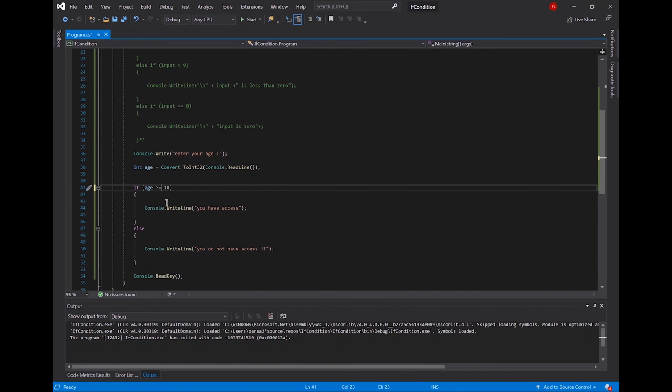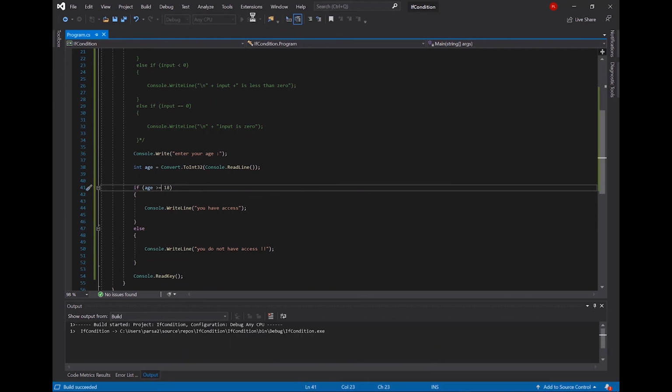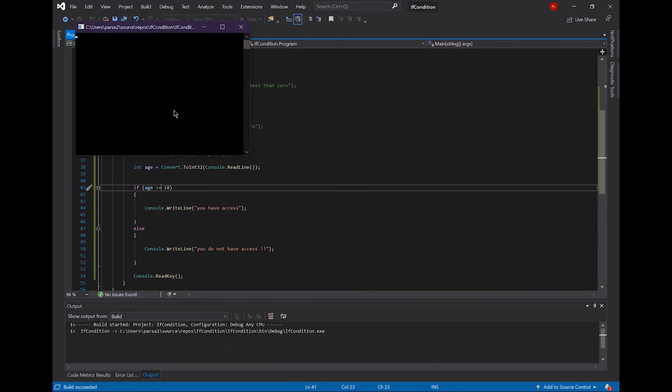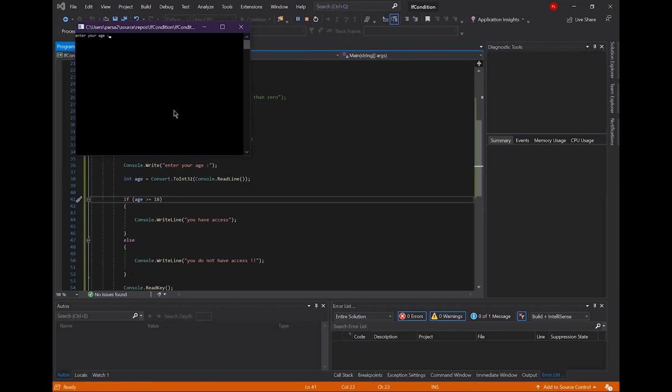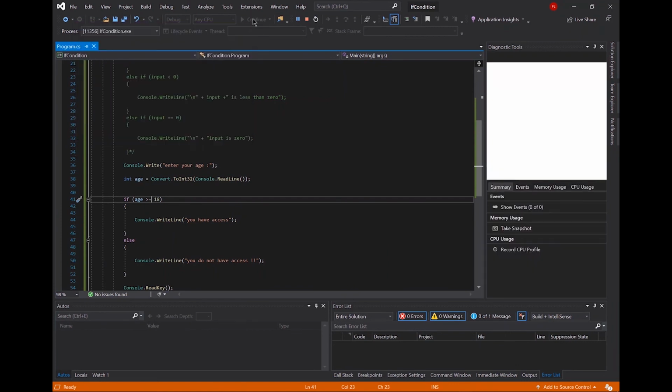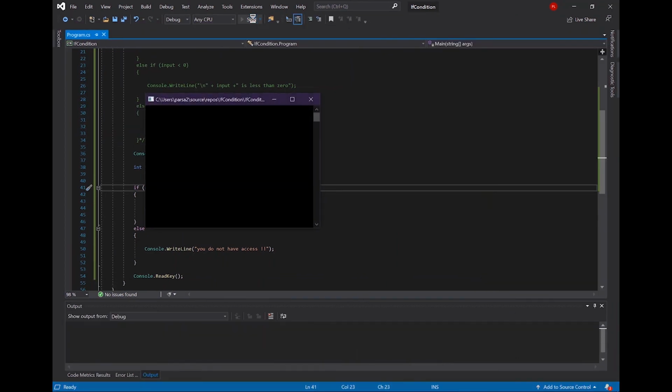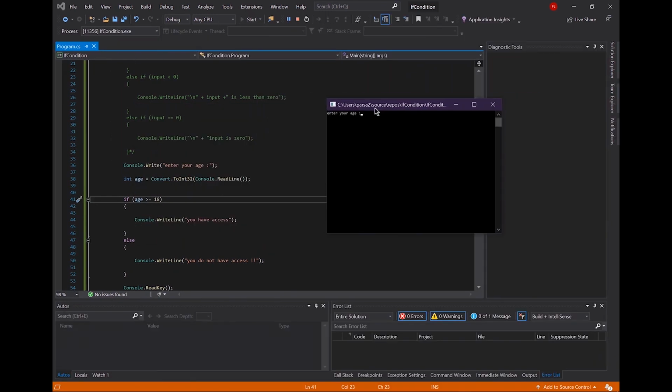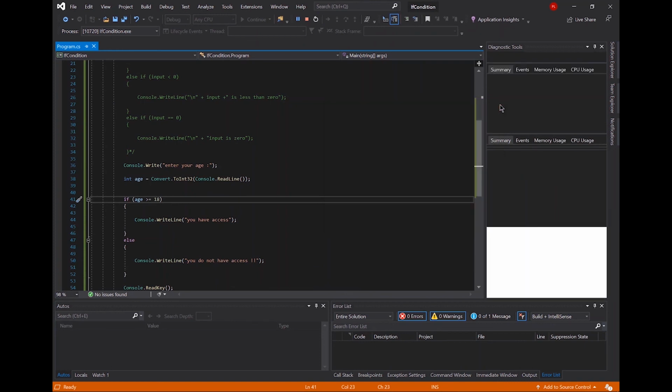If age bigger or equal than 18, we have access. Okay, for example 17, they don't have access. Start again. 45, you have access.